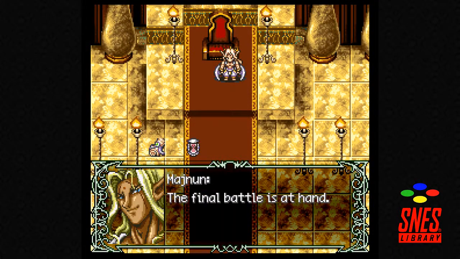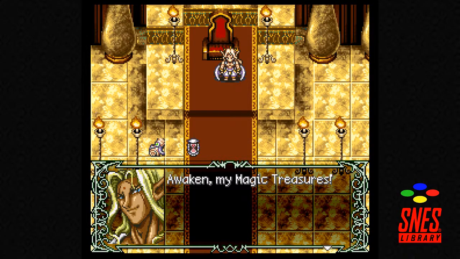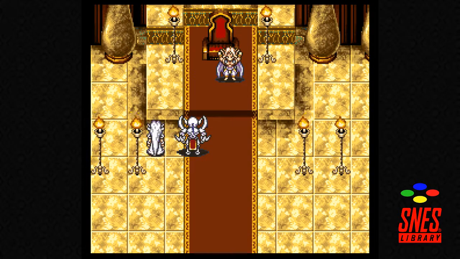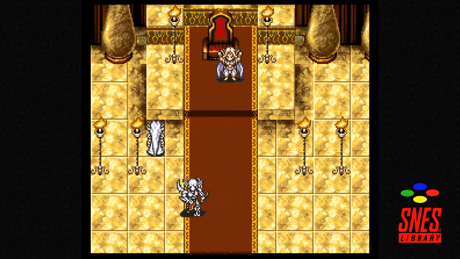The final battle is at hand. Awaken my magic treasures. Okay, I have a bad feeling that those are things I could have gotten. And like if... this is where the djinns you didn't get would be on his side. Oh no, that's him. Bardo. I probably couldn't have gotten him, that would be crazy. No, I think it's fine. That's Fida, right? No, that's not him. Who's that?